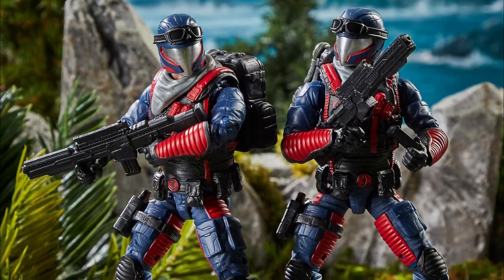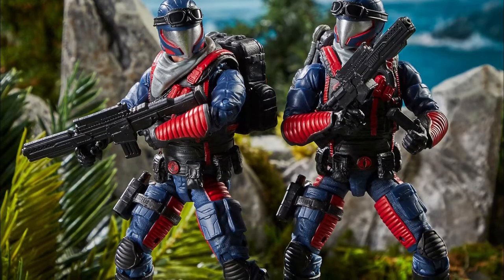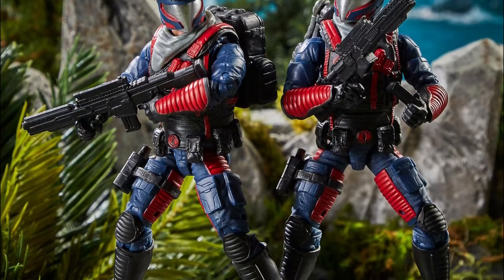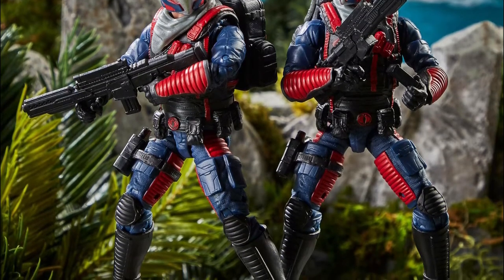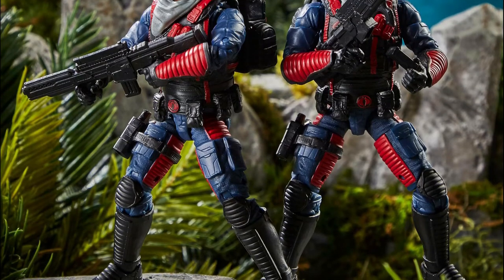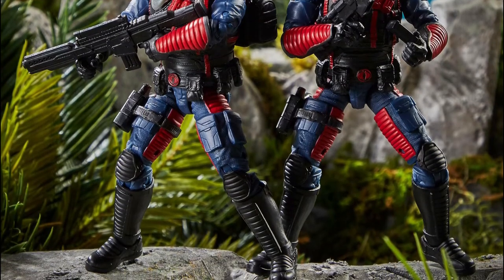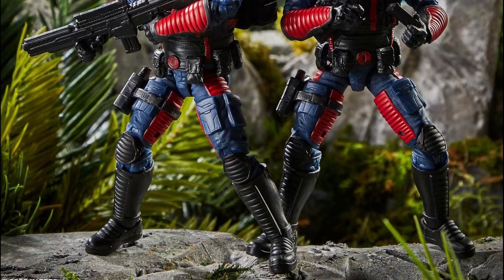Yeah, I totally agree. At first I was thinking, okay, I'm going to snag as many of these as I possibly can. But honestly, I would be okay with having one of these for a while and then seeing what comes of the second one. I think it looks really cool, and don't get me wrong, if I actually saw them, I would buy them. But I don't feel the need to claw and fight for these like I did with the Cobra Troopers. I definitely feel like this is overshadowed. Both of these exclusives are okay, but the non-exclusive figures are superior in my opinion.